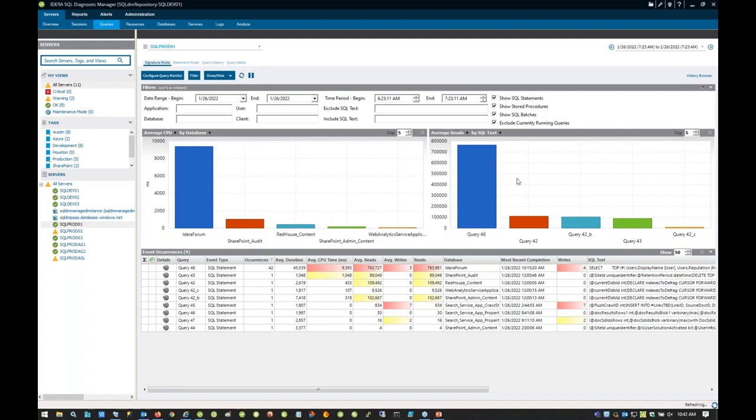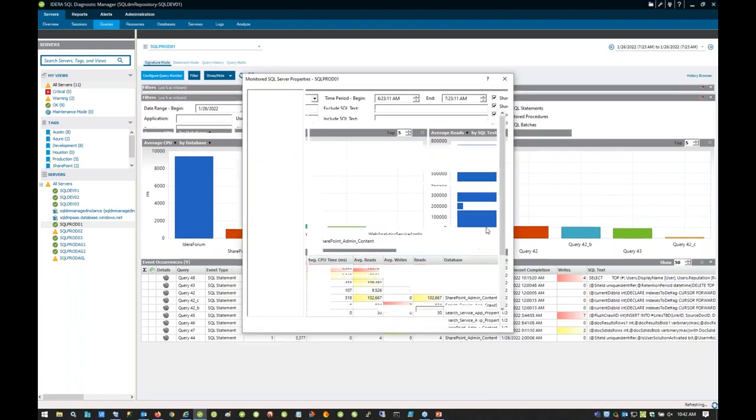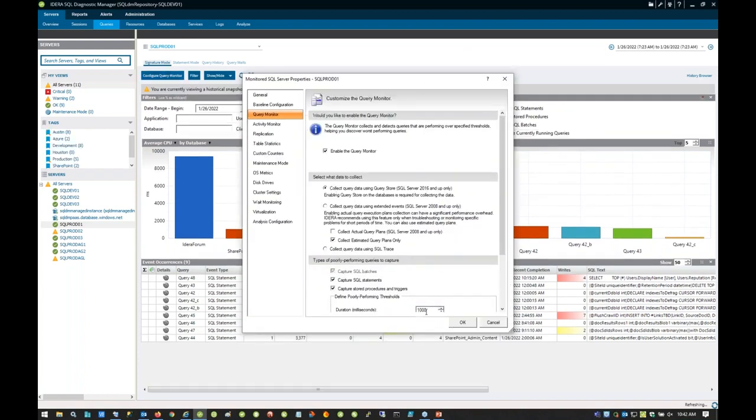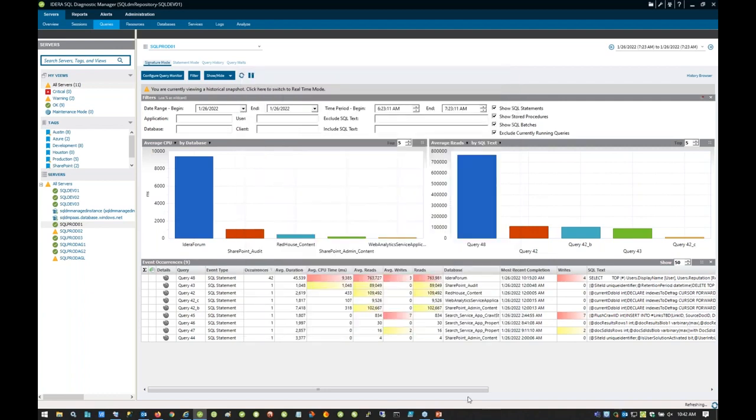When I'm looking at those queries, and remember, this is that section of the tool I talked about where I'm using Query Store, and I said anything over 1 second. So here's my 1 second threshold. When I'm looking at these average durations on these queries, notice none of them are below 1 second, because I didn't ask for those. I asked for the ones that were over 1 second.